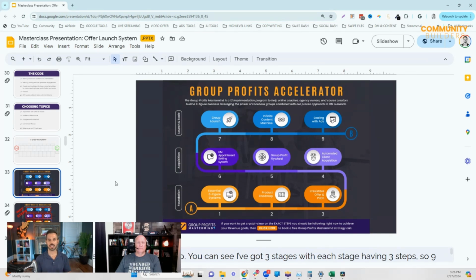So I'll give you some examples from one of our old product roadmaps. One of the topics that we know people get really excited about when we talk about it is DM outreach. A lot of people want to know how to do it right, but they don't know how. A lot of people are spamming people in the DMs and it's just not working for them. So if we can give them a process and do a training around helping them dial in that process and get better results, then they're going to be excited about it.